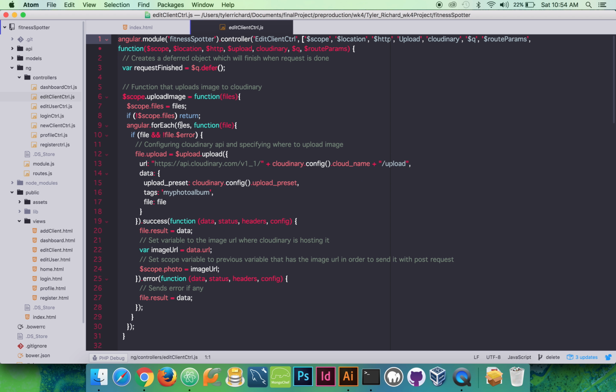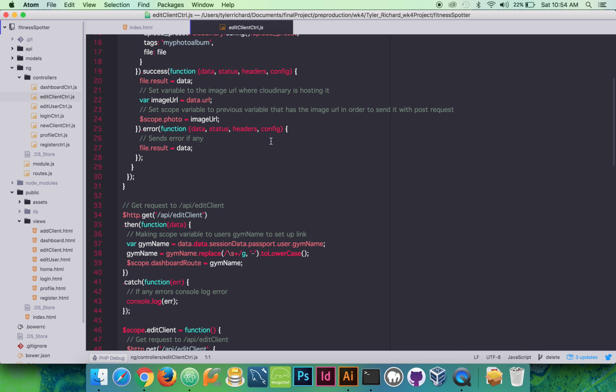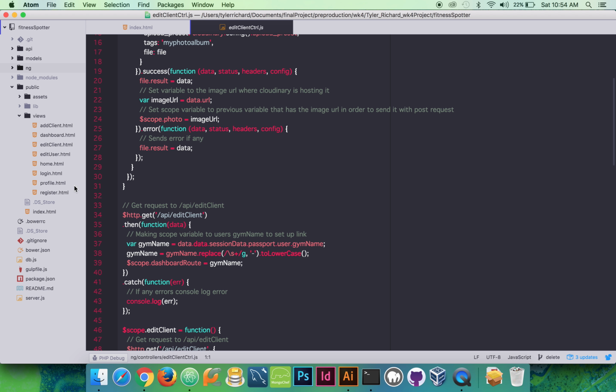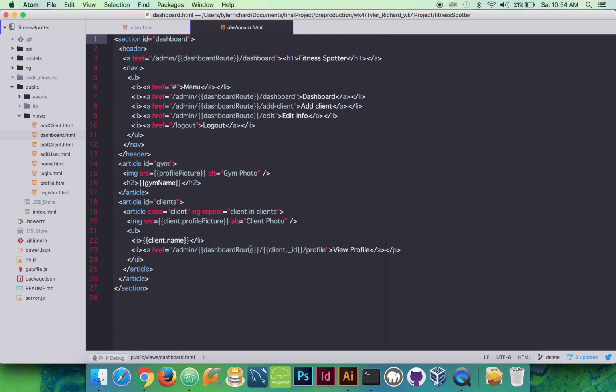And then we can also edit. So it's kind of like registering. It's kind of doing the same thing, but in our backend, we're doing an update statement in Mongo instead of a create statement. So that's pretty much it for my Angular controllers. I can go ahead and show you the dashboard where I'm looping through that array through ng-repeat.